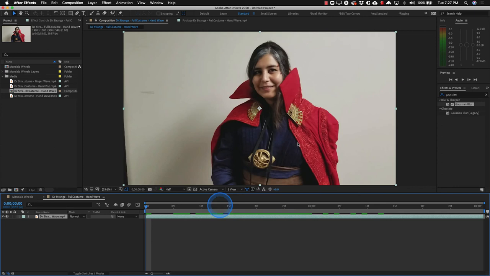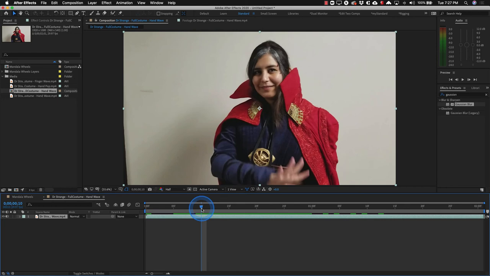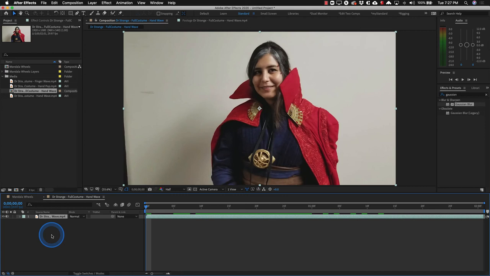Okay. Before, I want to track her hand so basically I can make something follow it. Okay. That's a good point. I like that. Okay. So if I want to make something follow her hand, I need to basically know how the hand moves so I can have something track with it. Now, I could actually manually animate something to follow it. I don't want to do that. That's crazy talk. So the program gives me options.